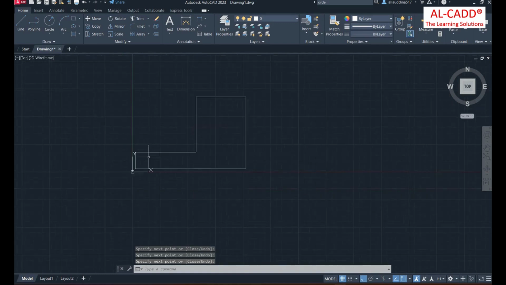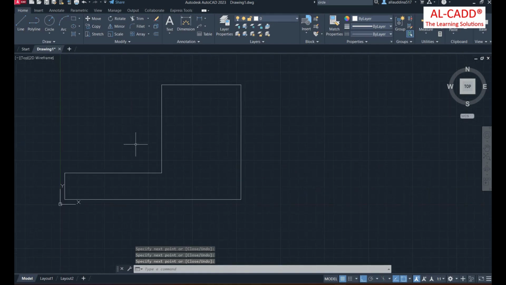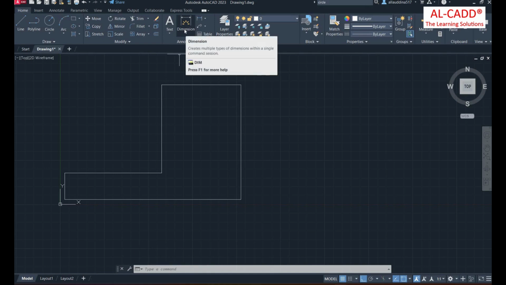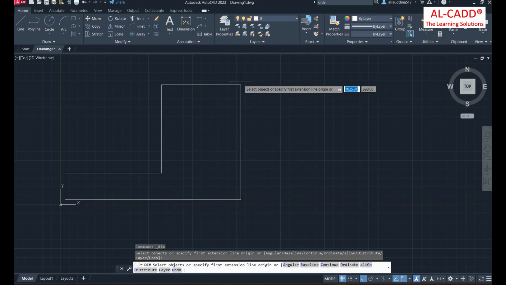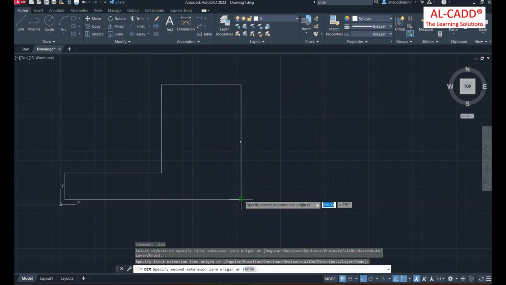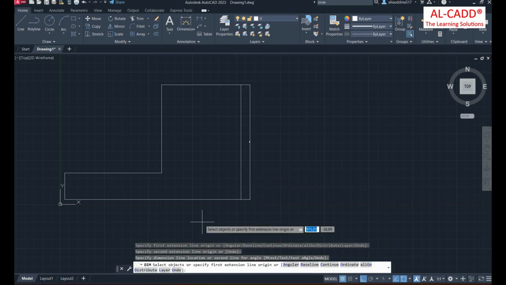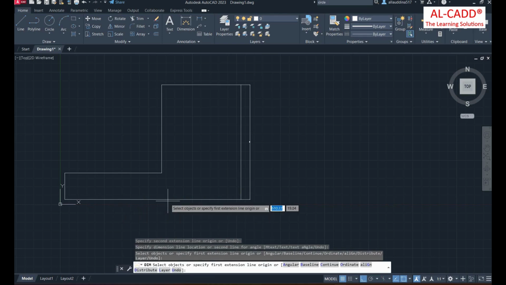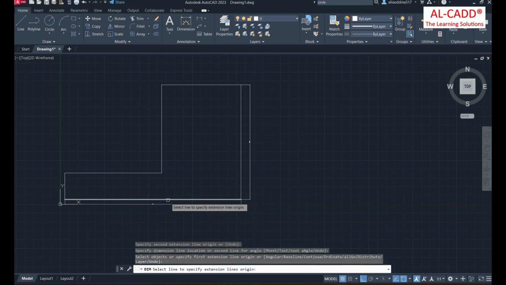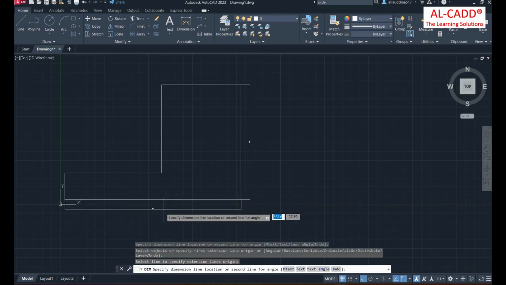Now, whatever units I have used, if you want to measure, you can see the annotation. In annotation we can take the dimension. If I click on the dimension, you can simply measure. From point to point, you can take the dimension. Even if you're not taking point to point, you can go to the object, such as a line, click on that, and measure.